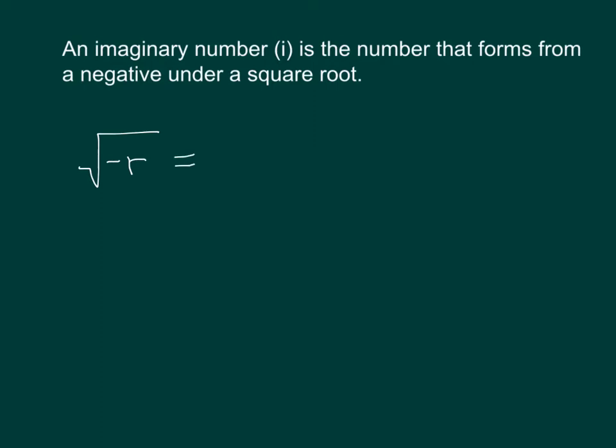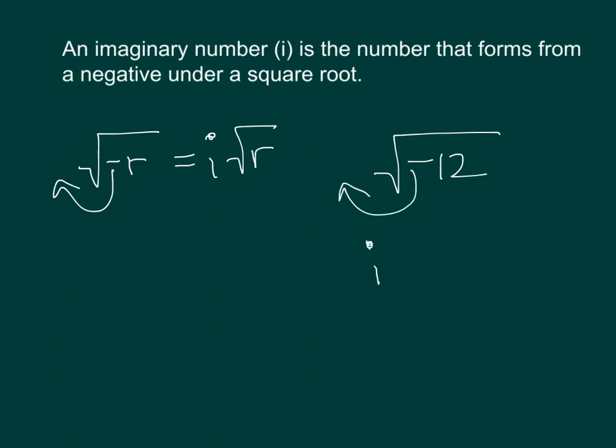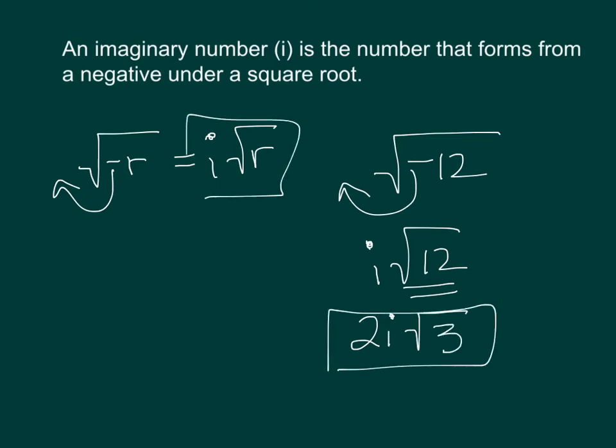And so the way that you write this is you actually just pull the negative sign out, it becomes an i, and then the number, or in this case the r, stays under the square root. Now this can also happen if you have square roots that need to be simplified. For example, the square root of negative 12 can be simplified. So the negative sign comes out and becomes an i, and then you would go ahead and focus on reducing the square root of 12. The square root of 12 is 2 root 3. So the 2 would come out with the i, and then the root 3 would go right back under, making it 2i root 3. And that's how you simplify i's or pull them out of square roots.